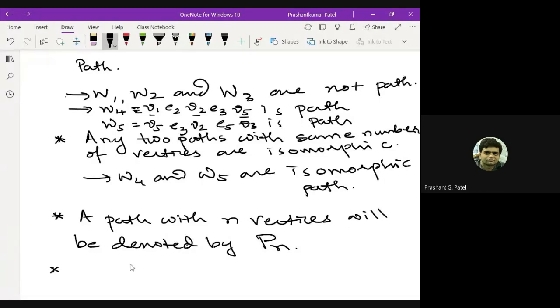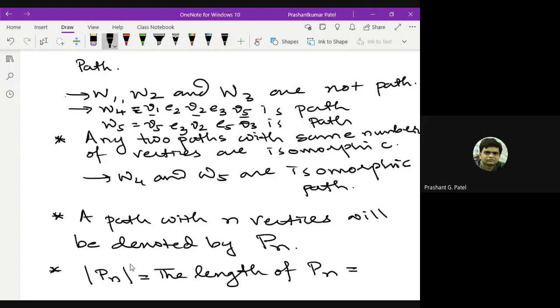So I may ask you a question, what will be the length of Pn? The modulus is represented as the length of a walk. I can say the length of Pn. What will be the length of Pn?